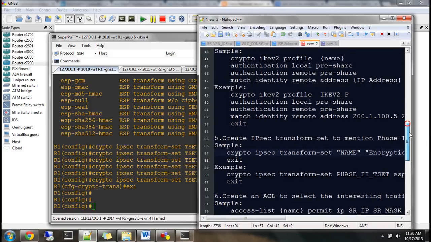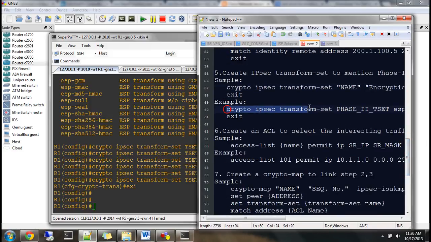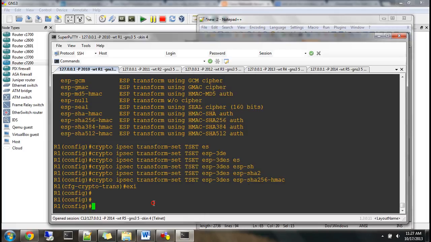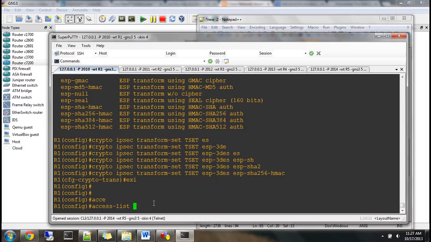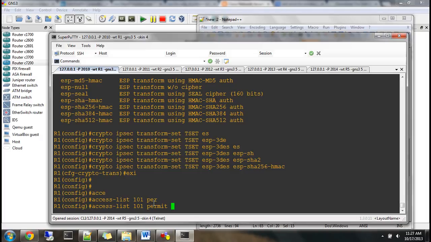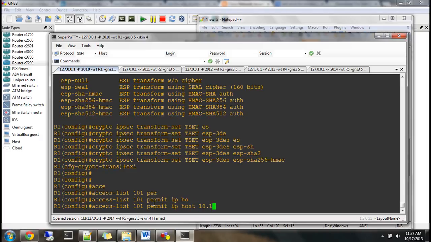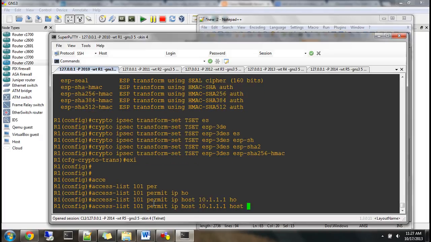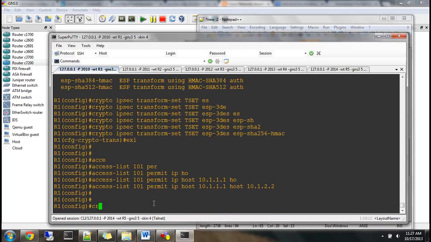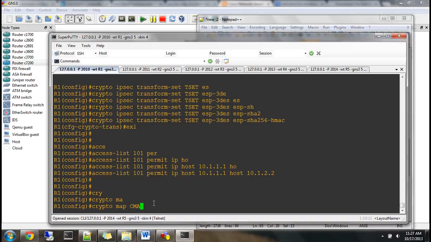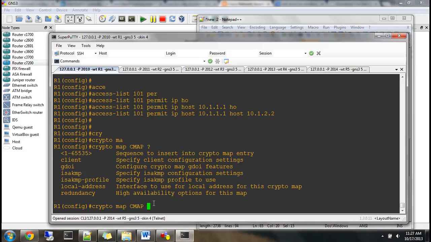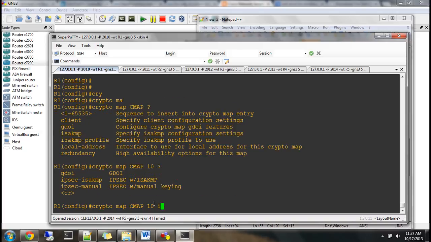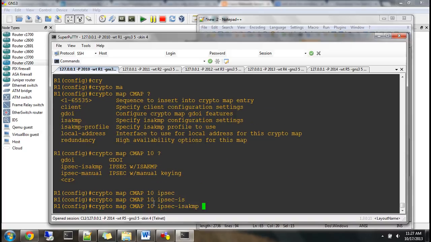If you compare your IPsec transform set, then you need to create an ACL. So I'll create the ACL, say access list 101 permit IP host 10.1.1.1 to host 10.1.2.2 and crypto map CMAP, say 10 ipsec-isakmp.